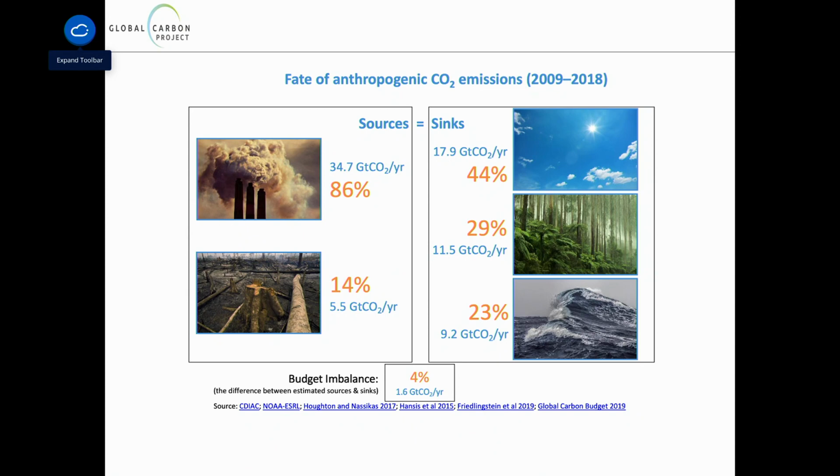Almost 30% went into the terrestrial biosphere. Plants eat CO2 for a living. You put more CO2 in the atmosphere, plants eat more, and they get fat, all right? And they gain weight. That CO2 comes out of the atmosphere into the bodies of plants, and that's a transfer, and that's where it's going. And 23% of it is going into the oceans. We'll talk more about that later.